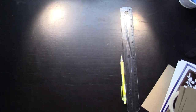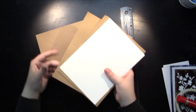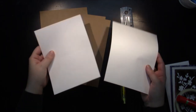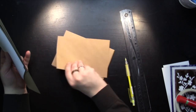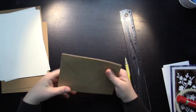And I do have 3 envelopes, 3 card bases, and 3 papers here that go inside the card where I can write my note. And these cards are going to be for my new neighbors.